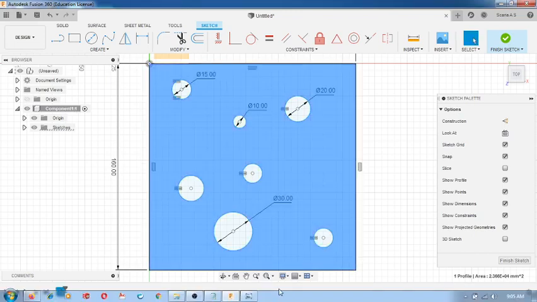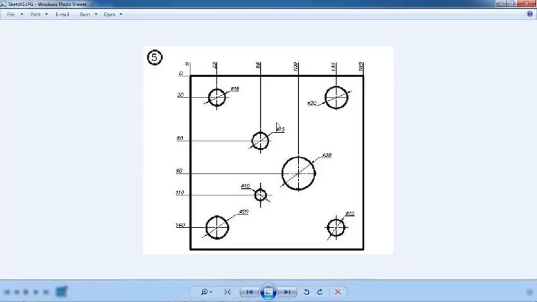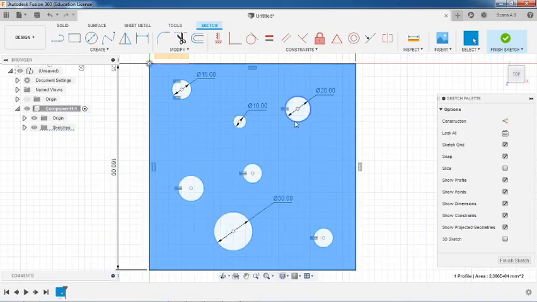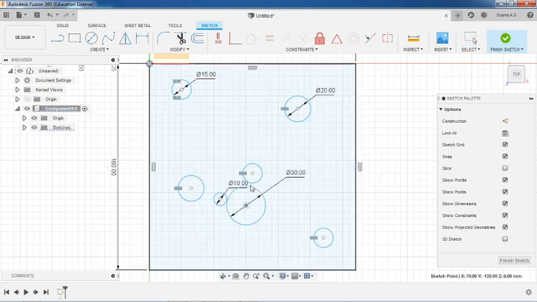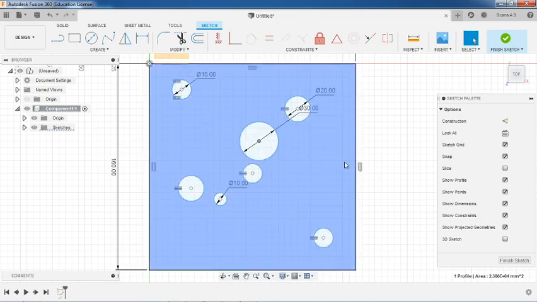Now we will position the circles approximately. So this is somewhere here and this is here. This is somewhere here, right?